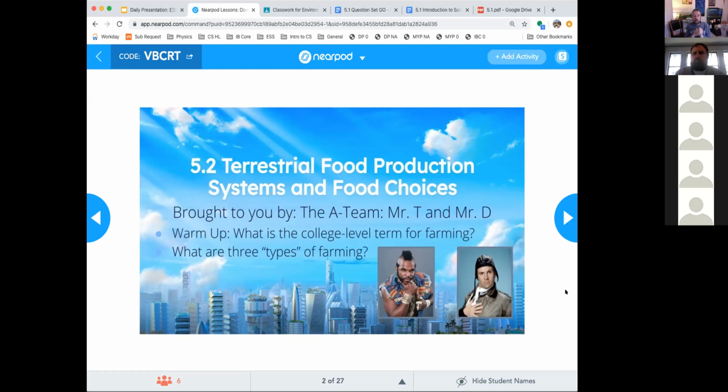All right, and 5.2 is chock full of information. There's a ton here. So we're not going to be able to get through every single piece of this to the level of detail that we might like to. Mr. Tout did a fantastic job trying to condense this as much as possible and putting this together.